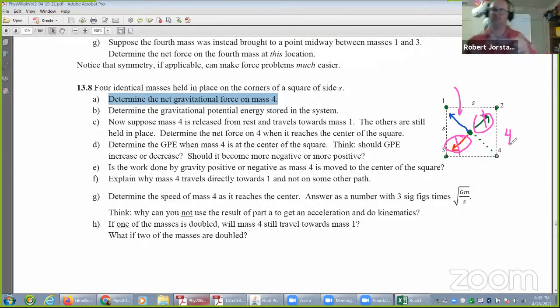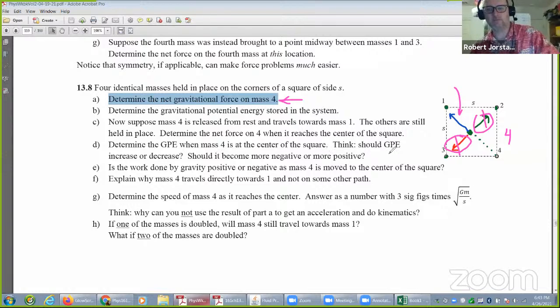And I think that's what you were talking about, right, Jess? Yeah, I was going something along the lines of that. And so that would be true as long as you also remember the other components happen to drop out. So it would be 4 times the gravitational force of 1 from the first part. So you don't actually have to redo anything. Isn't that cool? Okay. I have a strange vision of what cool is.